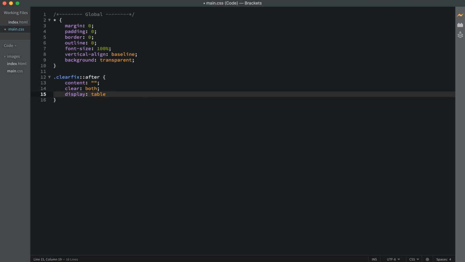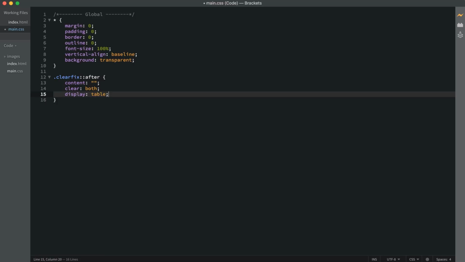If you're curious about what the clearfix class is actually doing, when I first started coding, I had no idea why people were using it. I'm going to try my best to explain it to you. So a clearfix is a way for an element to automatically clear its children. So if you're using floats in a div, sometimes you're going to have a 0 height container problem because they're floating those elements. They're not going to have a height. This is a way to clear that and make sure everything renders below it.